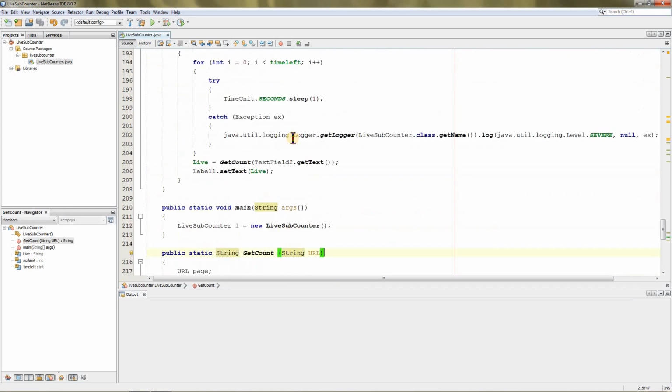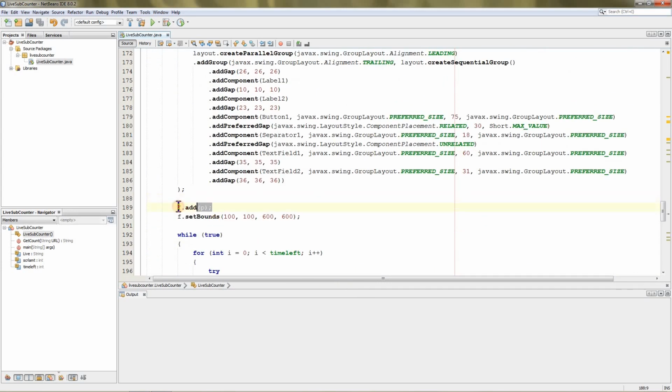So once that ends, I'm adding this, and then I'm changing the size to 600 by 600. The reason I'm doing this is because if I just leave this 600 by 600 at the start, and I am not setting it to resizable, and I'm setting it always on top, none of the UI components appear if I don't resize it at start. I don't know the exact reason what causes it, but if I do this, it seems to be fixed.